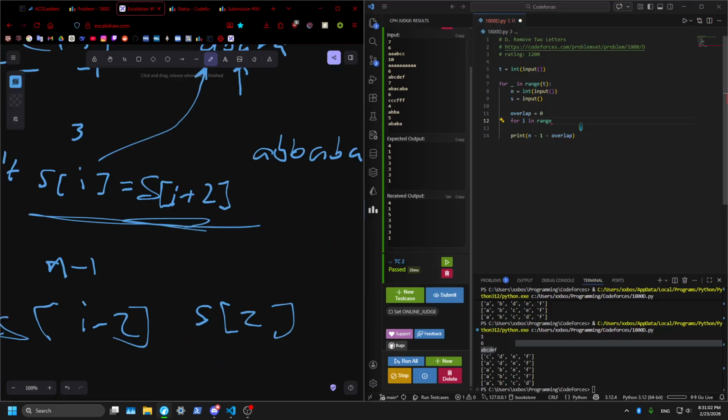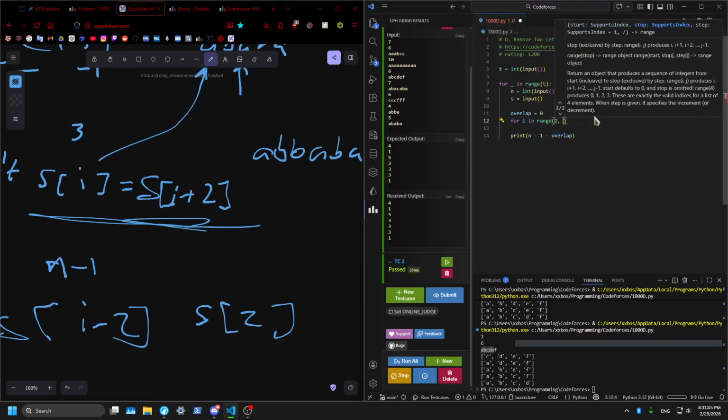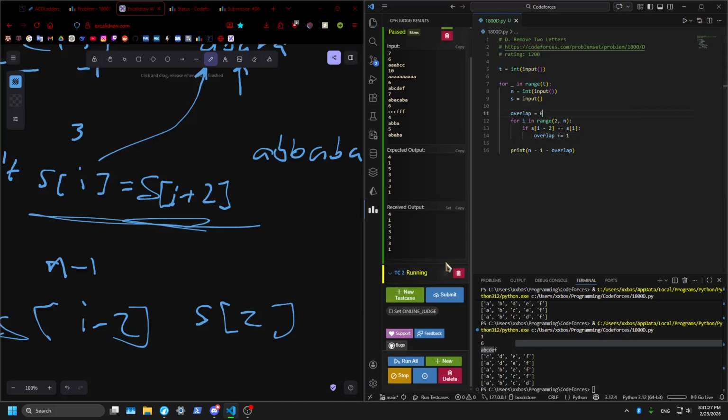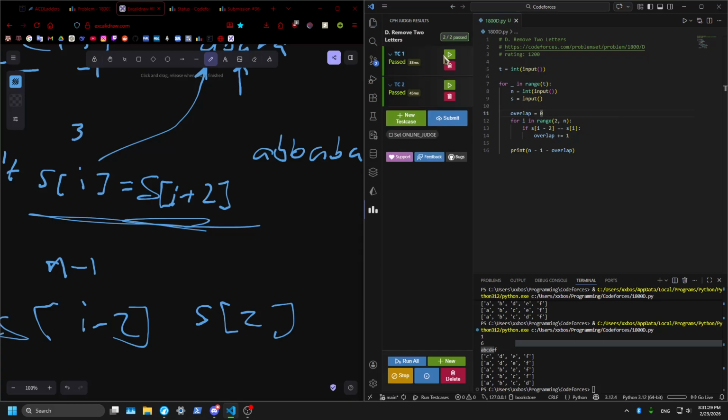So we start at 2, stop at n, and then if S[i minus 2] equals S[i], overlap plus equals 1. Something like this. Looks like it works.